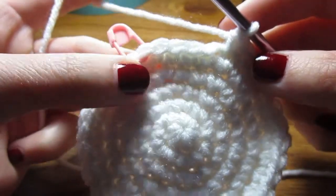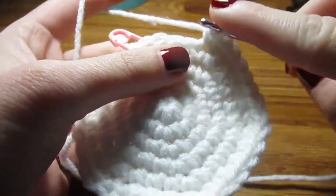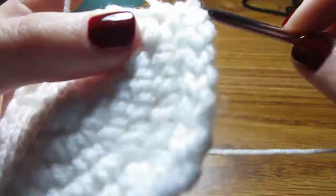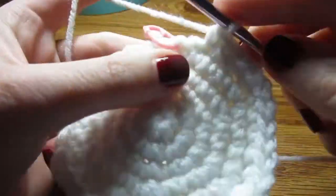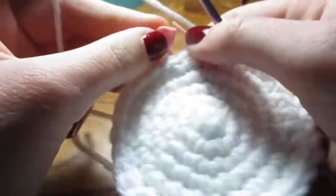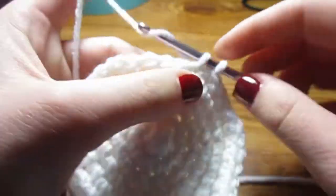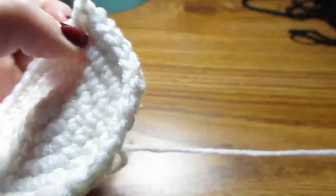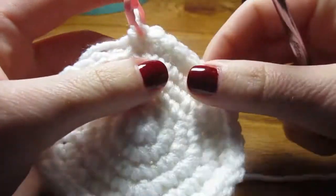Alright, so we are at the end of this round, so it's one single crochet into the next four, two single crochets into that last stitch.